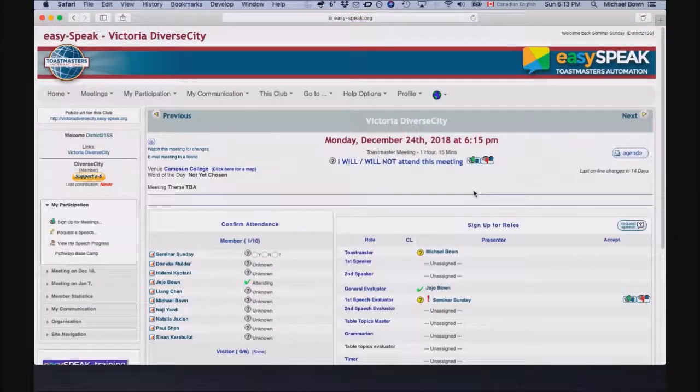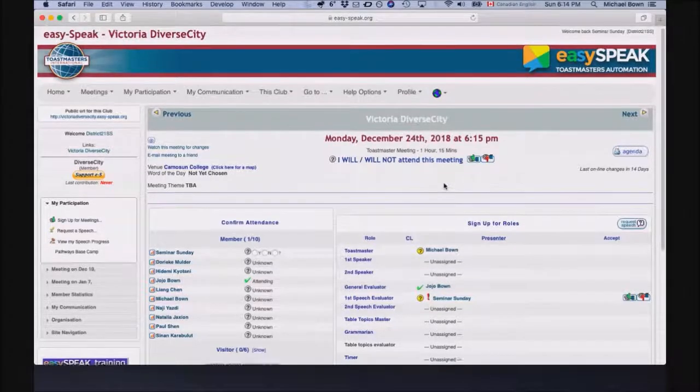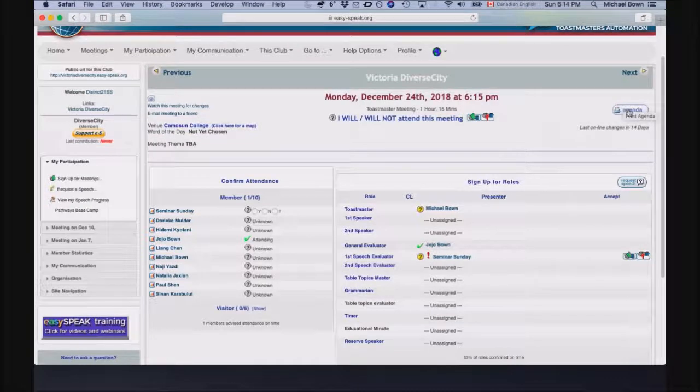So December 24th, we're having a Toastmasters meeting, and as a member of this club, I'm able to see a number of things. Number one is I could print the agenda if I wanted to, or load up the agenda. If a word of the day has been selected or a theme, we'll see that here. It's also nice if your venue changes. It does include the venue. Most clubs I find don't move around very much, but a good thing that could happen here, of course, is because this is located at a college, you could end up in a position where you're moving rooms, and that would be a good spot for that to be indicated.